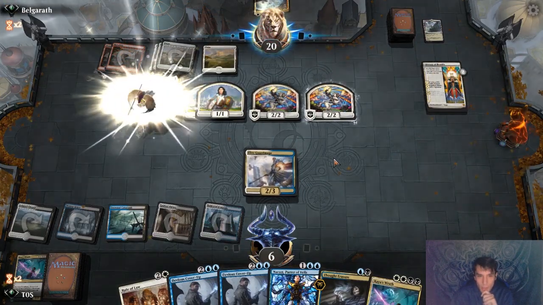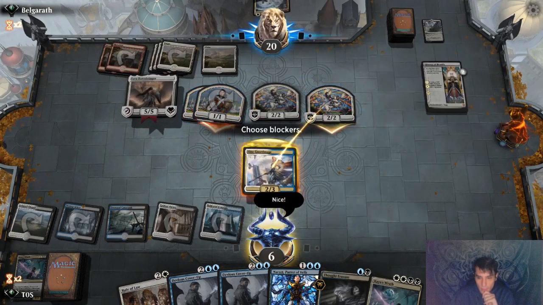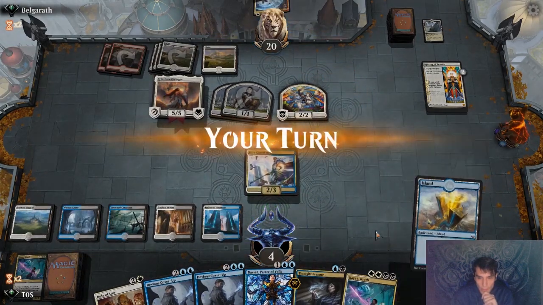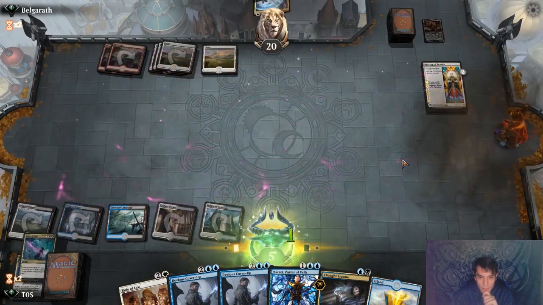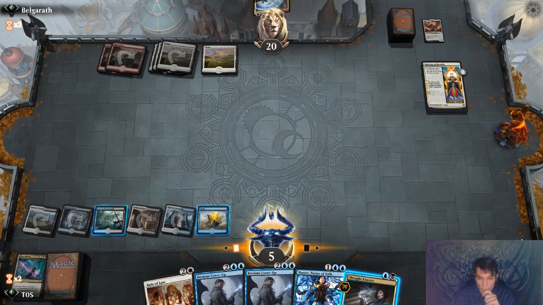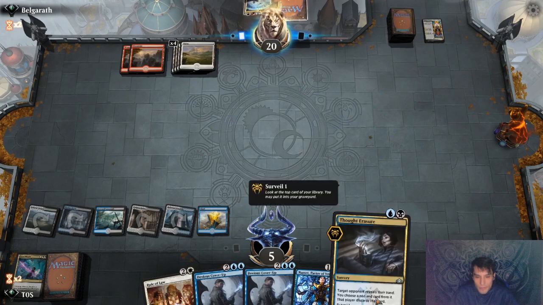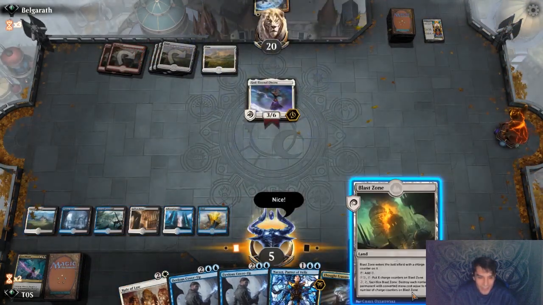Oh, Lyra the Dawnbringer. Nice. So we're blocking some damage here. And then just an absolute travesty when I kill all his field again, gaining a life. Here's a land. And I don't really care about Deafening Clarion. I'm going to leave it. His history fizzles. Nice. What a guy.